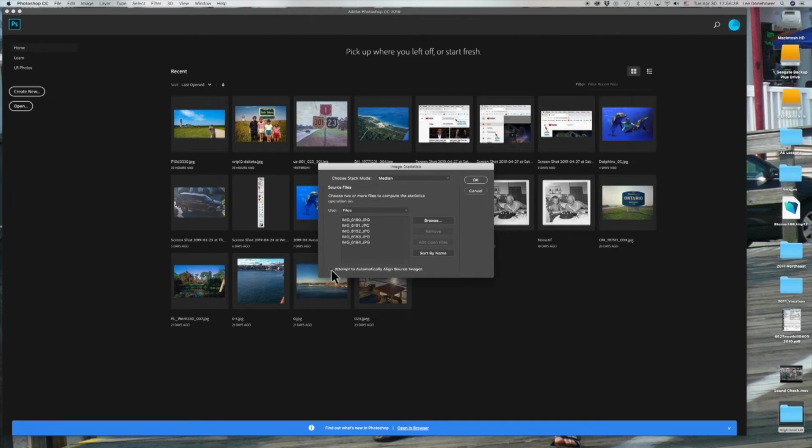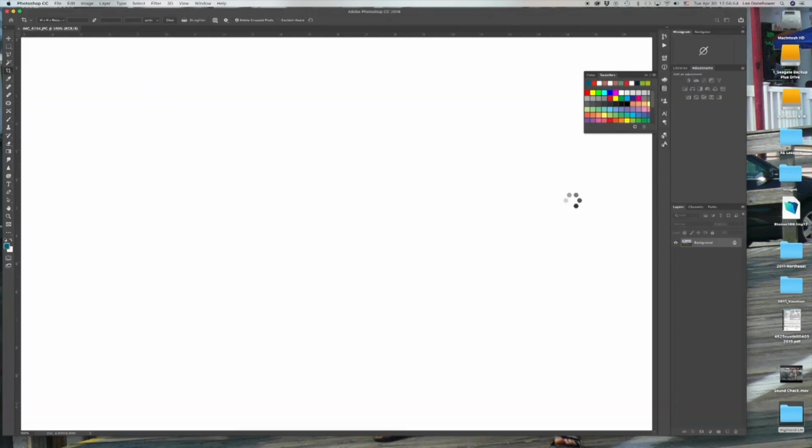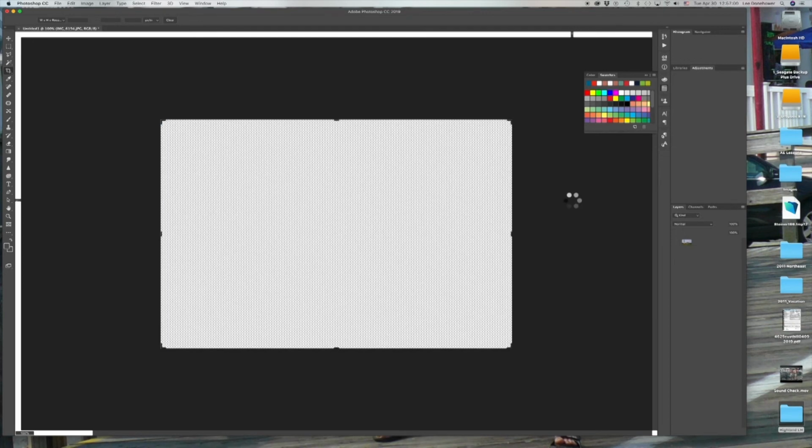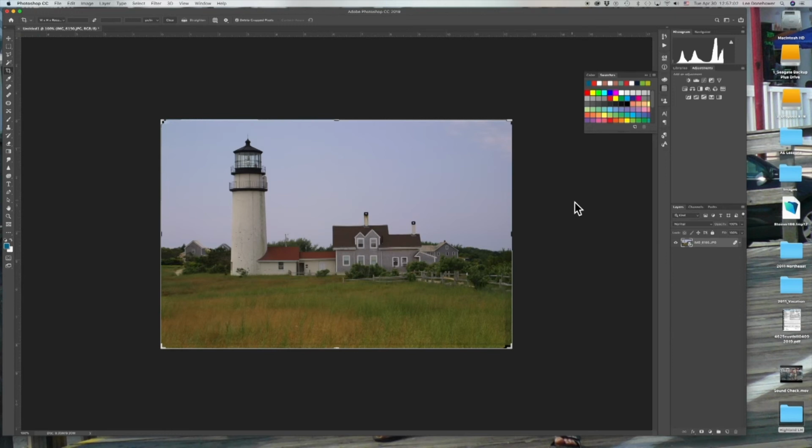You need to make sure that it is checked, especially if you got handheld images, because this makes sure everything stays aligned. All right, now with that, we click OK, and Photoshop does the rest. Let's see what happens. And it is done.